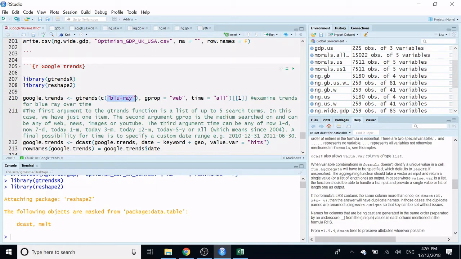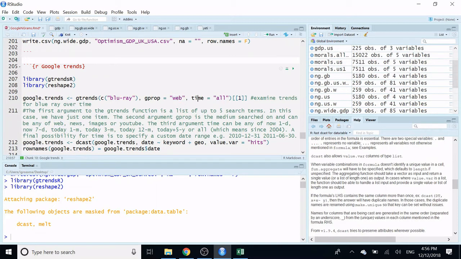So the structure is very similar to ngramR. If you're already familiar with ngramR, you will see there's a lot of similarity. In parentheses, you have the c because you have multiple search terms here. And then you indicate what data set you want. You want to use the web-based data set. You can also look at images, news, or YouTube searches.